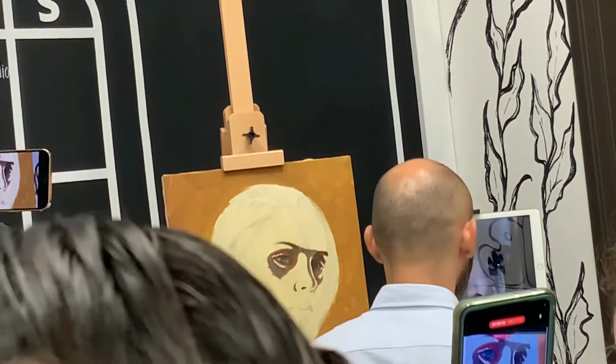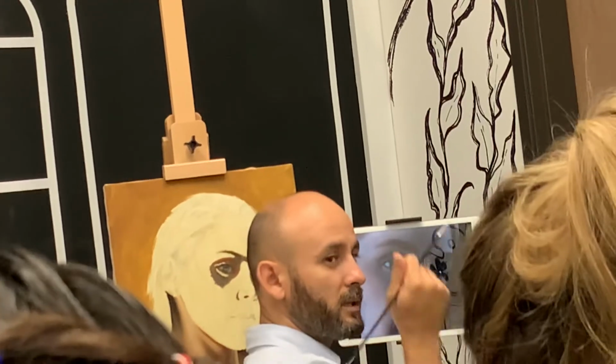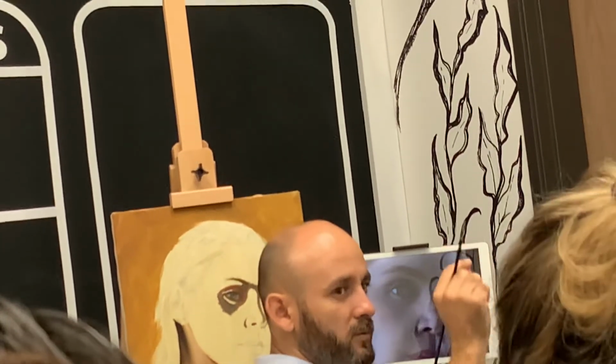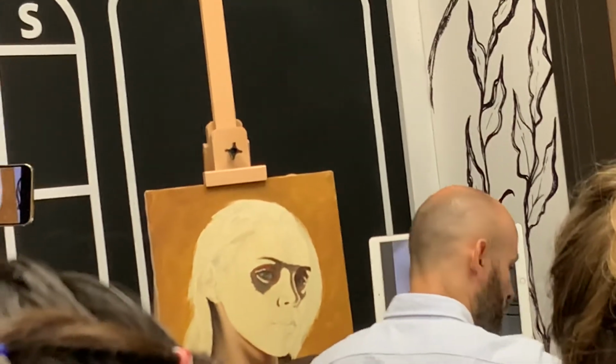So you applied it to the top. Yes. First I painted, I solved the form with number 9. Right. And then on top of that, just a touch of dark number 10.